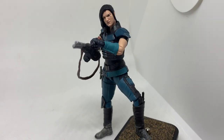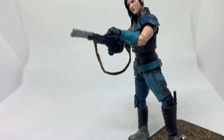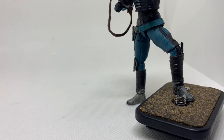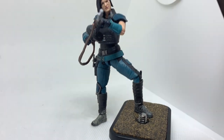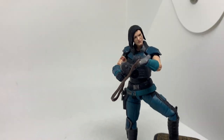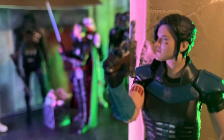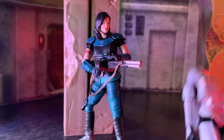And I like them. So one of my big tests when it comes to figures is, can they pose? Can I pose them? Do they stand upright? And I gotta tell you, this is kind of a pain in the butt to get her in this pose, the slightest thing will throw it off. But she does look good posed, doesn't she? She looks good. I'm going to set her up in some dioramas next to Din Djarin, and I think she's going to look really awesome.